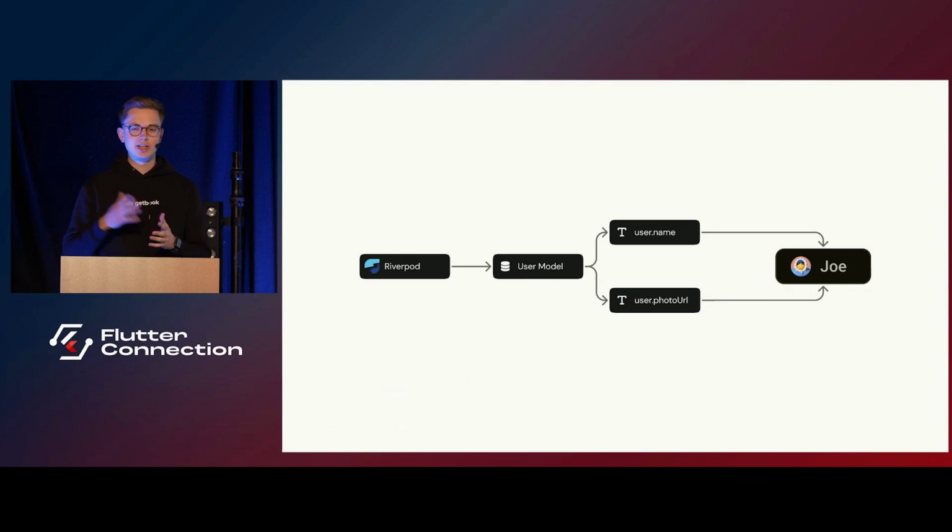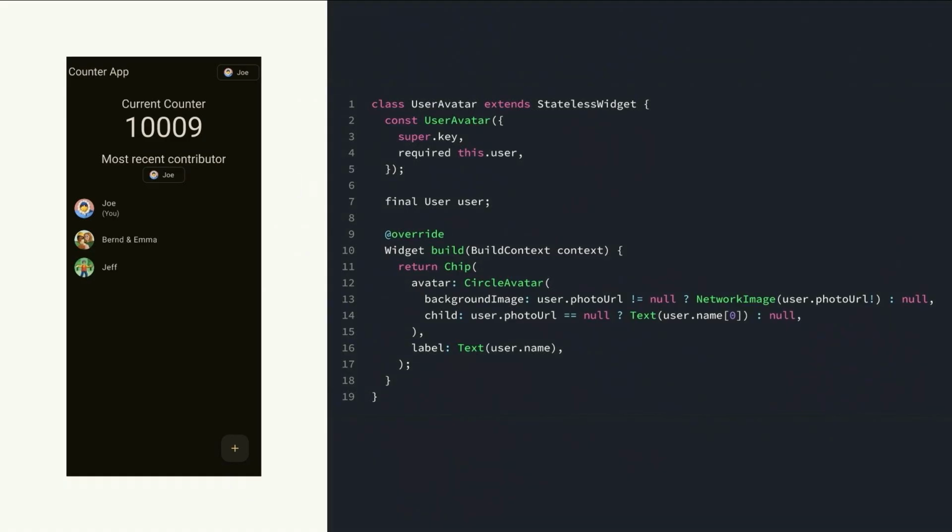What you can see here right now illustrates the problem a bit more. So you can see a diagram, and this diagram shows that our user avatar component now highly depends on a user model, and that user model actually gets the information from a Riverpod provider. That's really not how you should build a reusable component. Let's iterate. And in our case right now, the component was changed in a way that any user can actually use it, but it now depends on the user model.